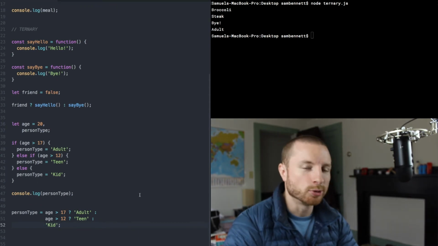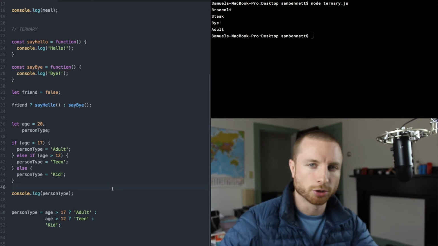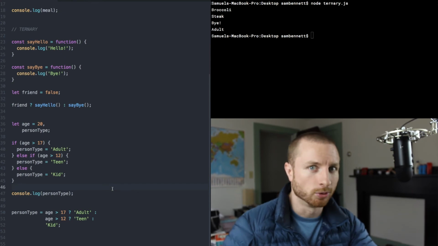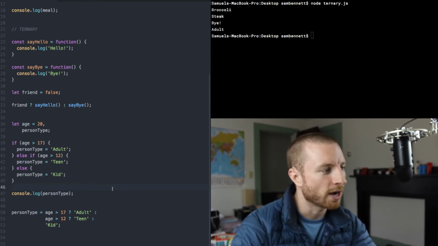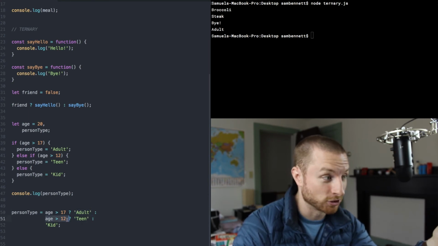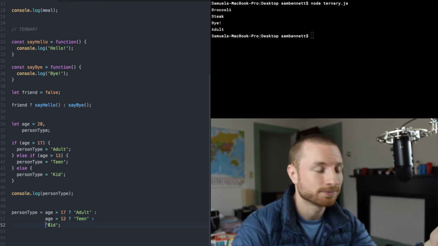So I hope you can see the difference. Just by breaking that long nested ternary operator that was on one line into 2 or 3 lines really makes this more readable, right? So now we can see that in our first branch, if age is greater than 17, then we're assigning adult. If this is not true, then we're going to check if age is greater than 12. If it is, we're going to assign teen. Otherwise, we'll assign kid, right?